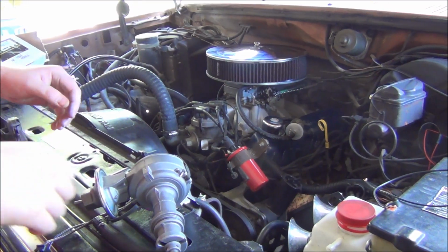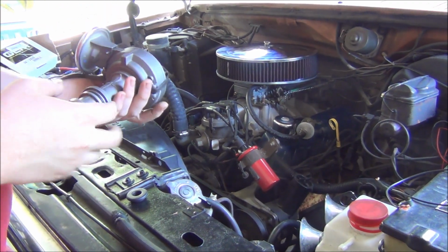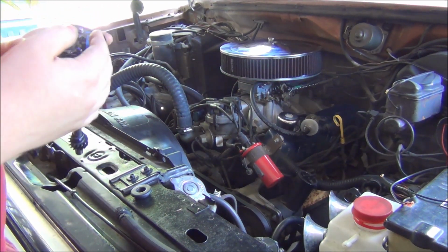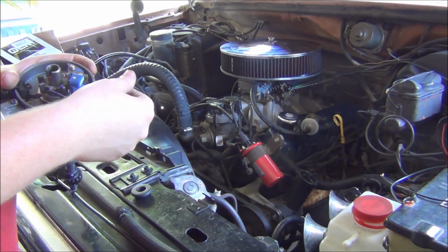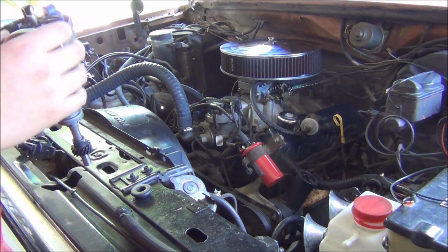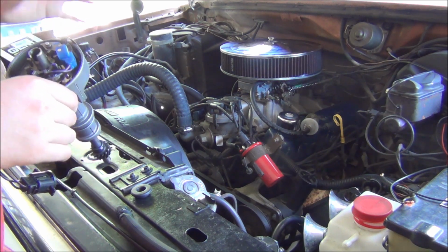And the reason why we are replacing this distributor is, well, it is possible that maybe an oil seal is time to be changed, keeping this out of alignment. Pickup coil could be getting a little old, may go bad soon. Never changed it personally. Our vacuum advance does not work. So this is going to fix all that.